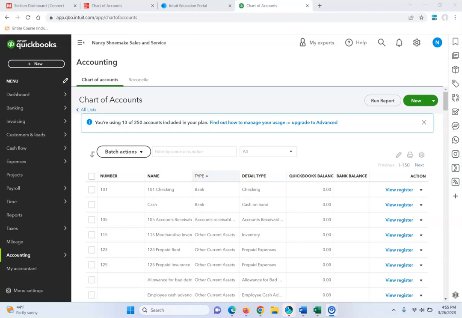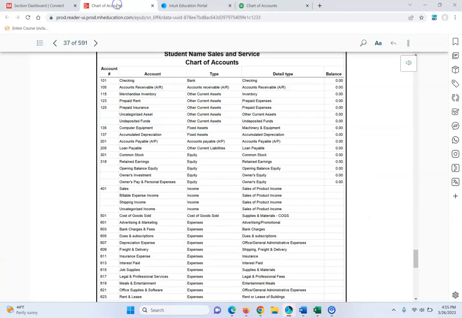So as we continue on with chapter 2, we're going to go back to the chart of accounts, and we're going to make sure that our chart of accounts in QuickBooks is identical to this chart of accounts shown in the book. So I have gone to the prepaid insurance.